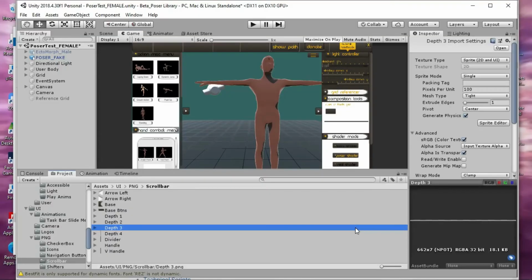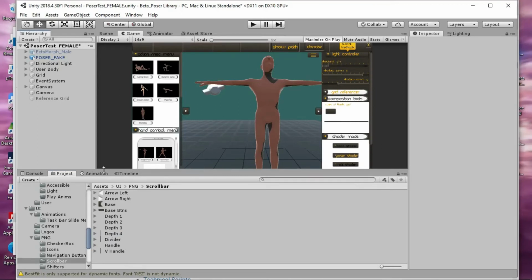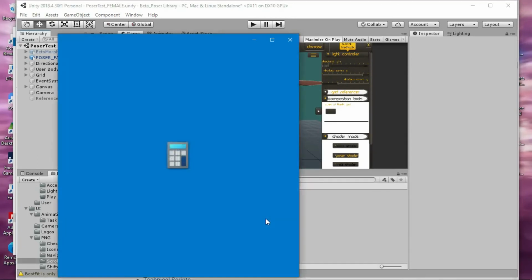Alright, so here we are inside of the Unity editor, and this is a project that I'm actually working on. We use this formula to check for the target frame rate that we want this software to operate in. If I bring up my calculator, I'll show you an example.